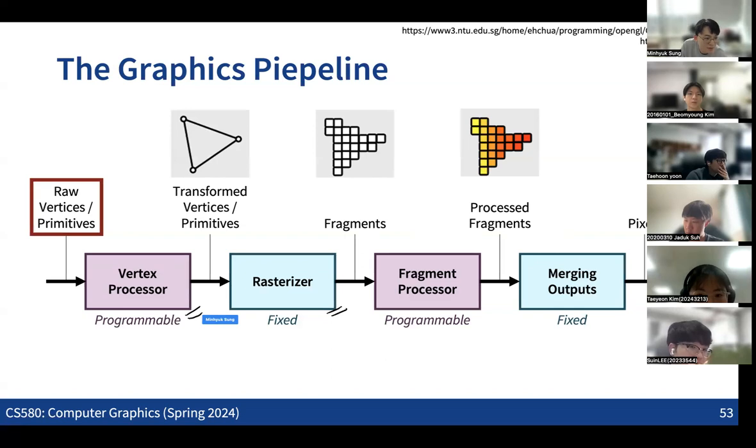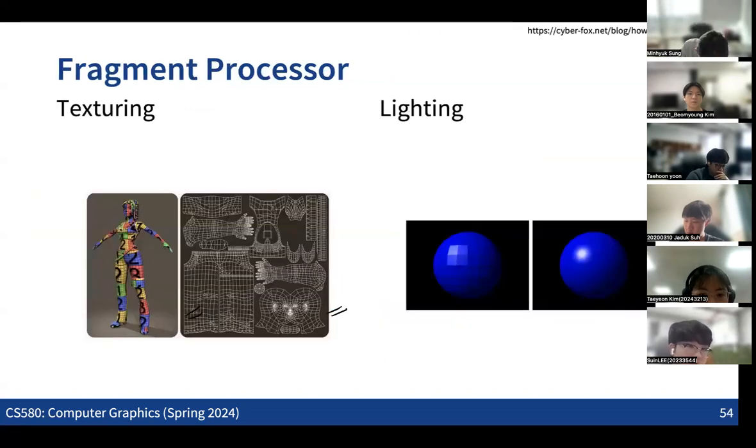And then in the fragment processor, we're also going to further process each pixel by adding some texture image based on the interpolated texture coordinates, and we can also apply some lighting information based on interpolated material properties. We're going to skip those details, but we'll get into more details about the lighting in the rest of the course. Any questions on this?